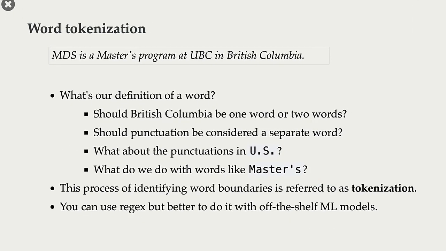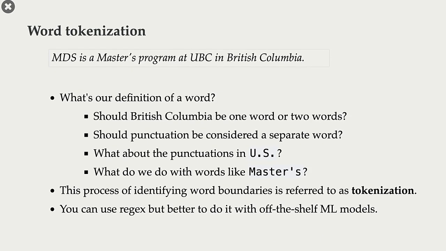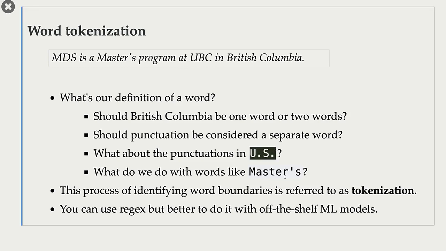Now, this is a tricky question, and it depends upon our definition of a word. For example, should British Columbia be one word or two words? And should punctuation be considered a separate word? What about the punctuation in the US if we consider punctuation as a separate word? And what do we do with words like masters? So this process of identifying word boundaries is referred to as tokenization.